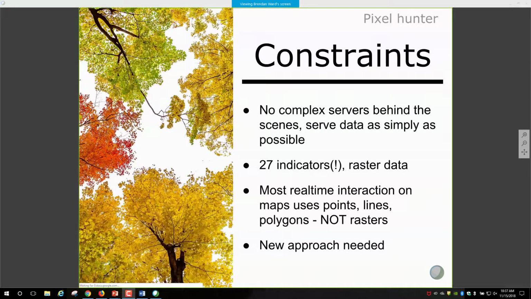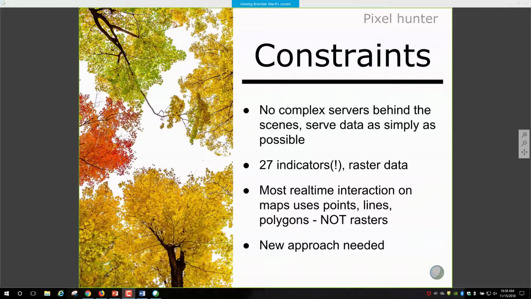We also had a couple technical constraints on this. In terms of approaching the simple viewer from a technical perspective, we're also trying to keep it very simple. That keeps costs down, and it improves our agility for making improvements and accommodating new data. So wherever possible, we were trying to avoid complexity on the back end. We didn't want any complex servers. We didn't want any servers that required yearly hefty subscription prices and so on. So we were trying to keep it simple.